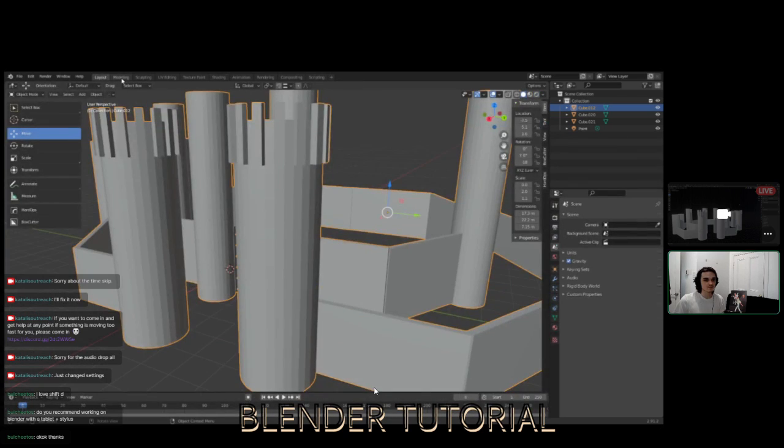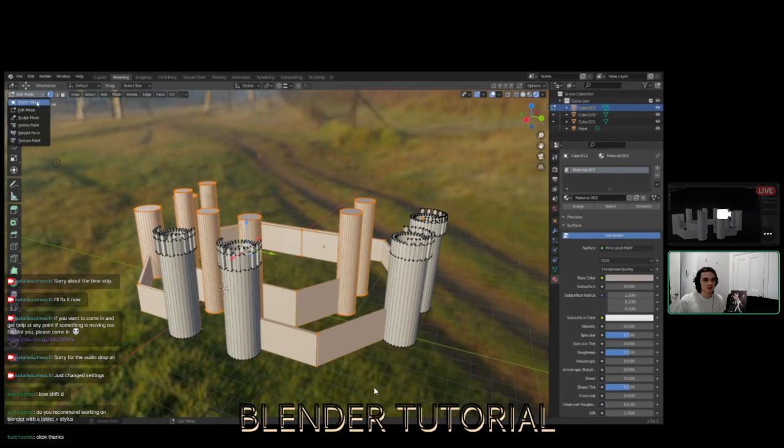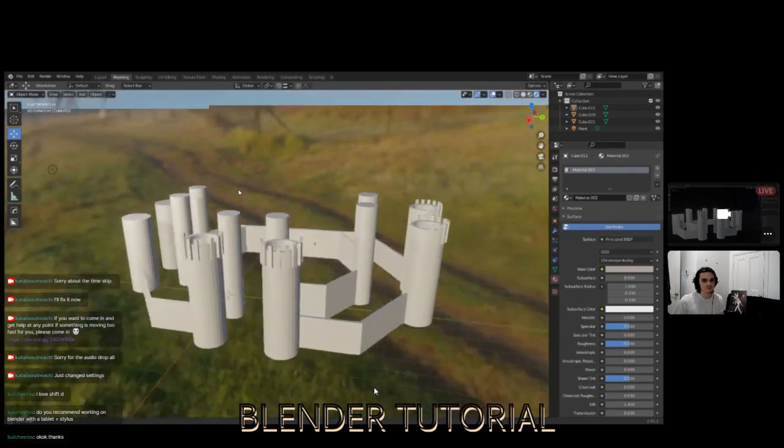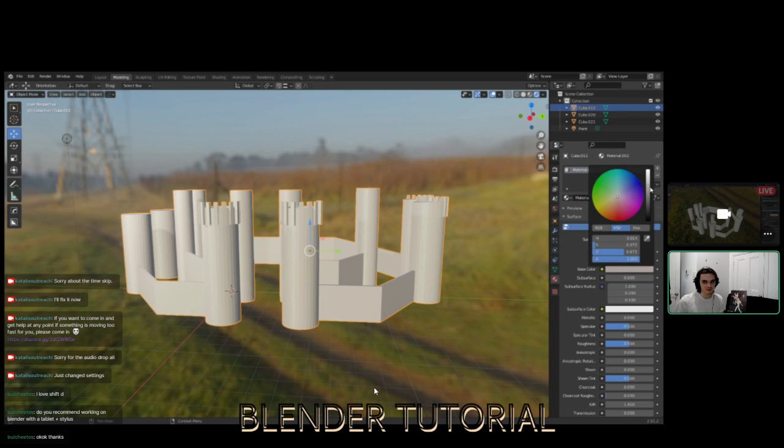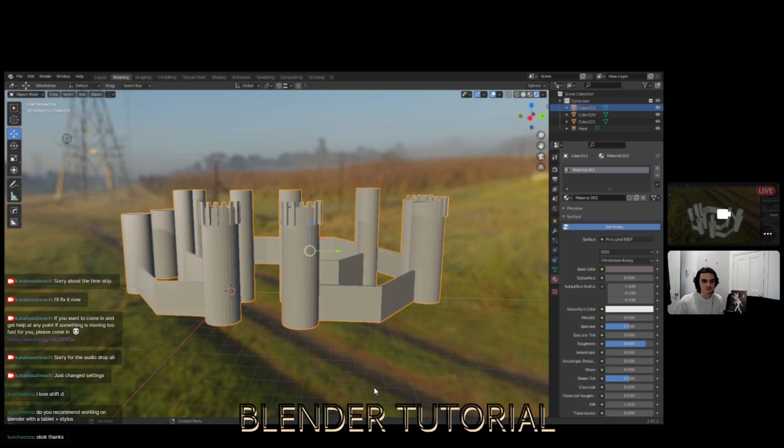So once we do that, go back into object mode. It's still too gray for me though, so we can go back into, you can actually access the color by pressing this little material tab over here. And on the right side, you can make it more gray or less gray, depending on what you want. Now there's one more section that's kind of handy for us to deal with, and that's the roughness section.